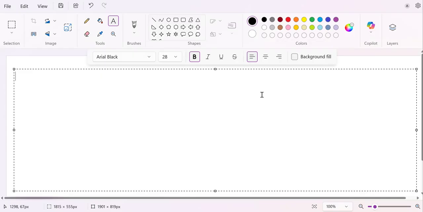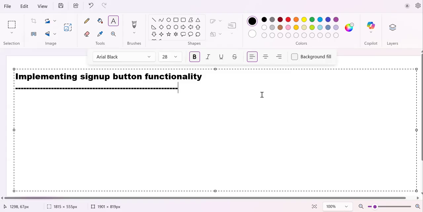Okay, so implementing sign up button function. So how to implement? Let's understand some points.